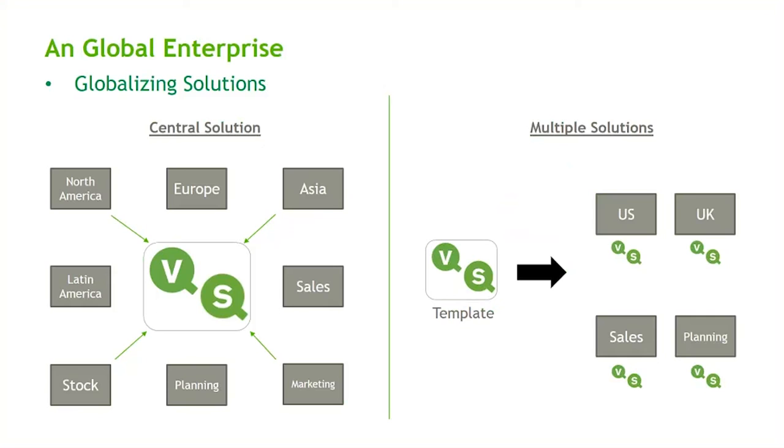So to highlight this, on the left we're representing a central solution where everything is baked into a single application to be used by everyone. So regardless of geography or business focus, within this central application, you have a single access that everyone accesses. Perhaps you have filters that exist within the application to focus on, here's North America, here's my area around planning, here's my area around marketing. Perhaps it's broken into multiple different solutions, but the idea is that one solution that everyone globally is trying to access.